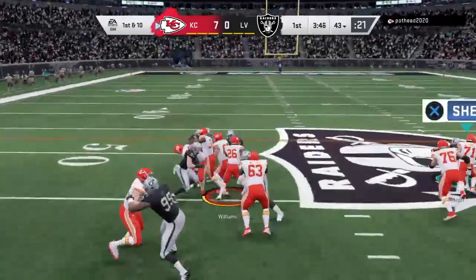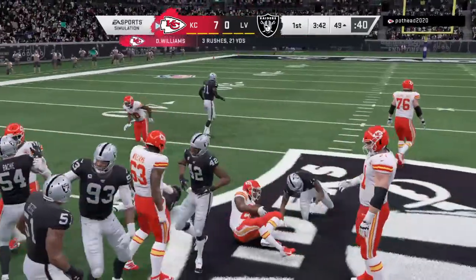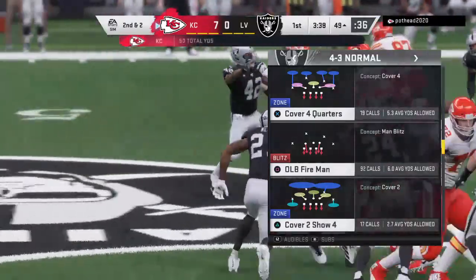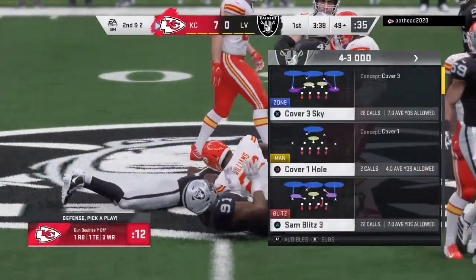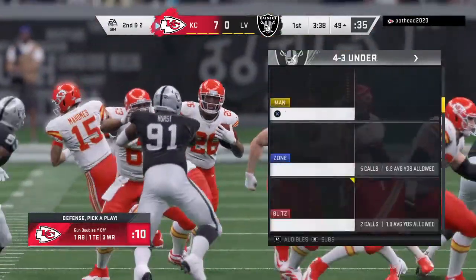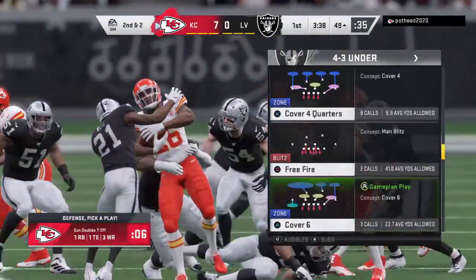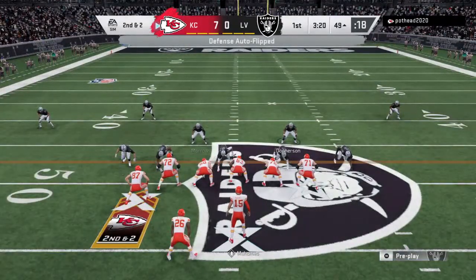They start the drive on the ground. It's Williams, and this will be taken across midfield and into Raider territory. Just what you want on a first down run. Call it 8 yards, and it's 2nd and 2 at the 49-yard line. 8 yards the tally on that first down run. Here's 2nd and 2.